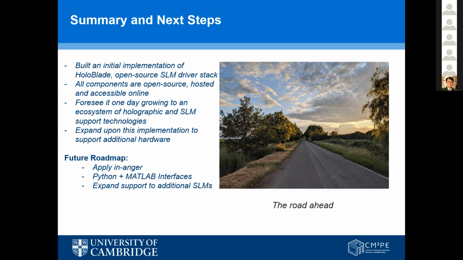Shifting those into holographic display technologies would be really interesting. And HoloBlades is, I feel, a really good framework to actually do that. In terms of stuff to be done in the near to medium future, the first one really is to use the system in anger as much as possible, and just to get it in as many systems as possible and actually refine it.